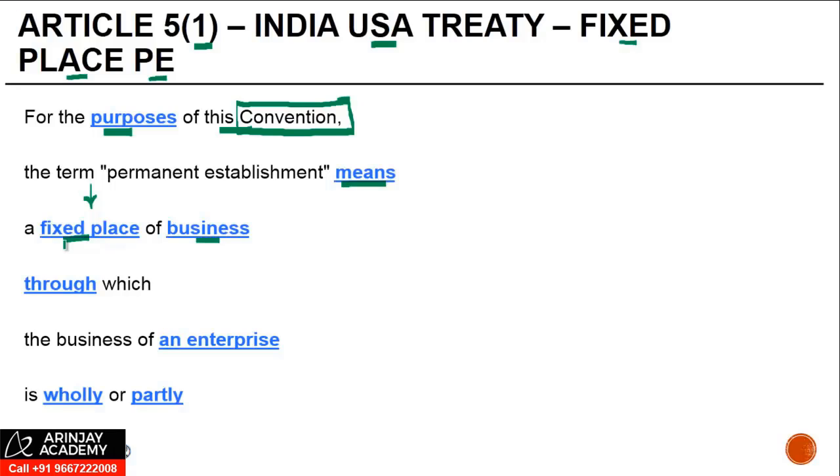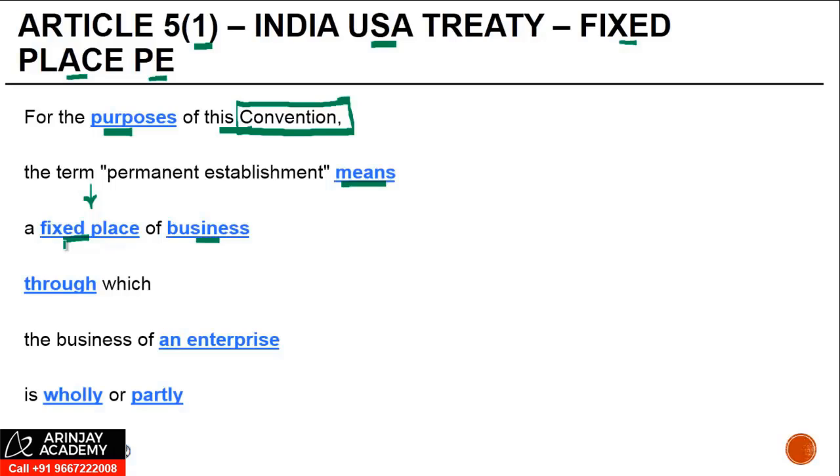When you say a fixed place of business, again, the second question which comes up is, should it be fixed at a particular place? Or if I'm carrying out certain activities within a particular geographical area, can it be said that even that amounts to a fixed place of business? Now, that is known as generally a geographical coherence. We're going to understand this in the next few slides. But like I said, for fixed place of business, it need not necessarily be an office. Even an equipment or a machinery can be a fixed place of business. Second, fixed place need not necessarily refer to a particular point. It can even refer to a particular geographical area where the activities of the foreign company are predominantly carried on.